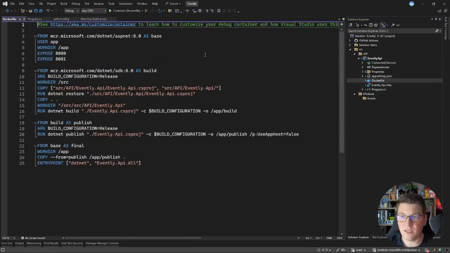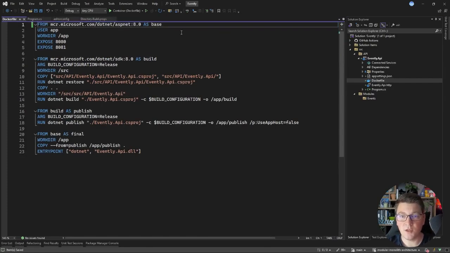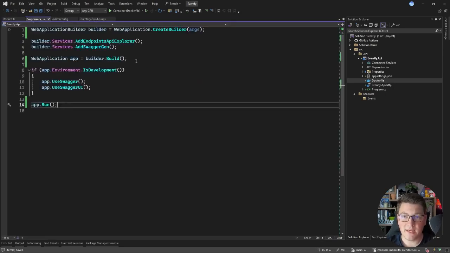One more thing that we get is a Docker file that's going to be useful later when we configure Docker Compose to run our application together with any external services. We're not going to be doing anything inside of this project other than the initial cleanup. We're actually going to be implementing all of the important stuff inside of the events module. So let's go ahead and add a project inside of this folder.